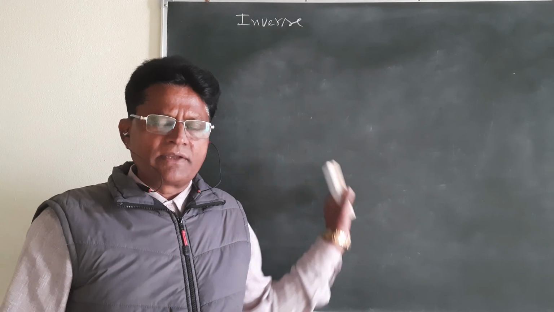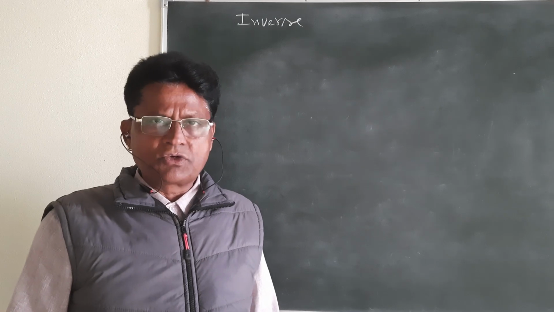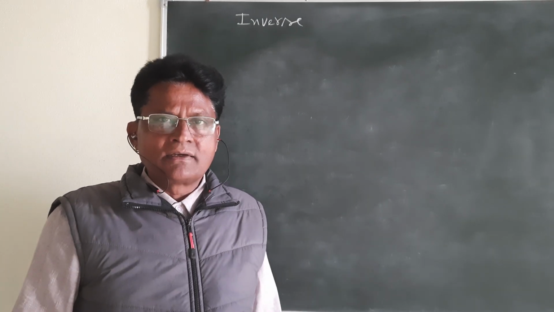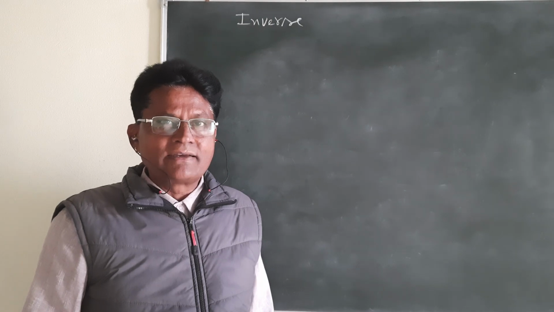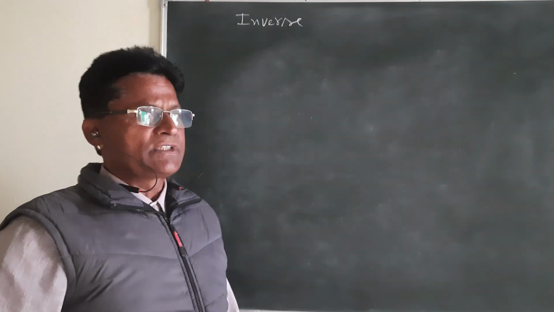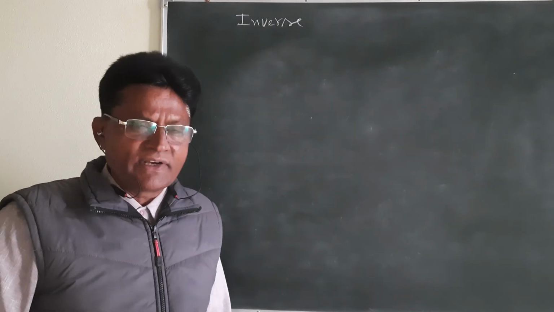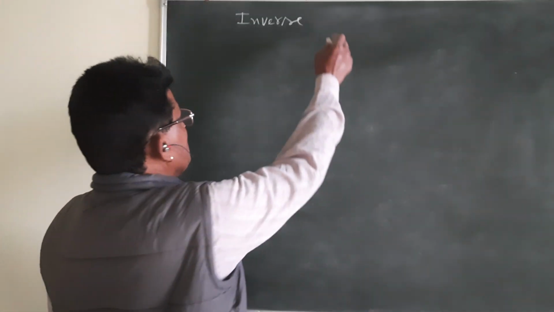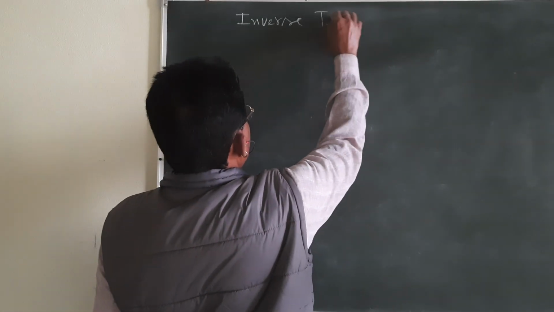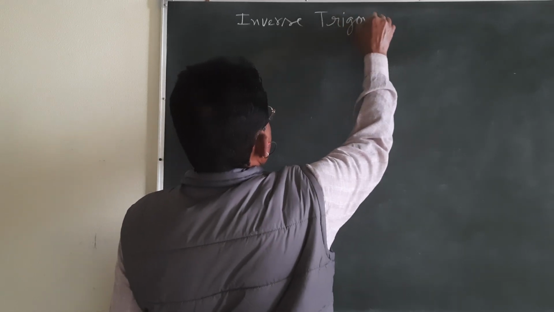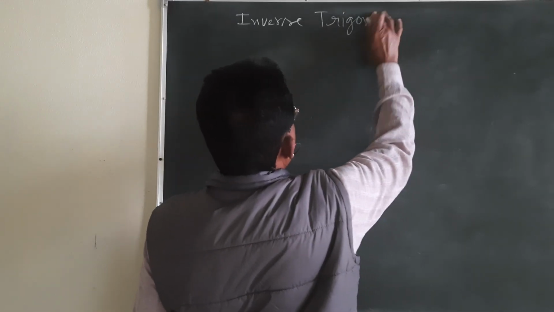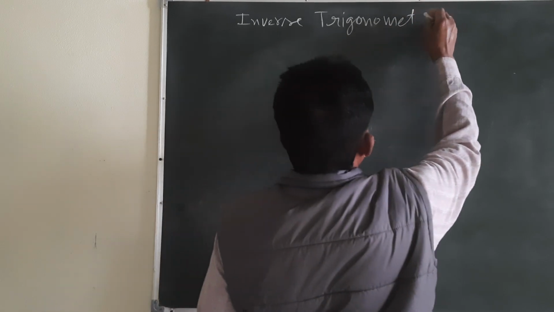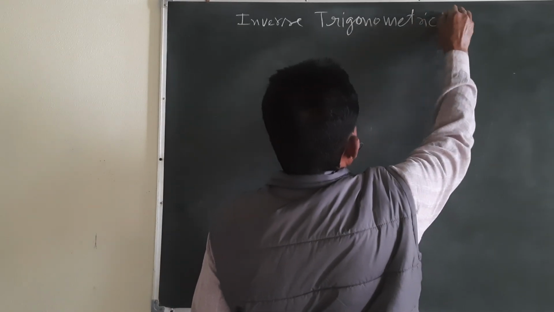Same thing I will explain over here. Go to a difficult question, break the difficult into simple, and the simple you have already solved. That is why you can solve the difficult question. I will take the important question which is generally asked in competitive examinations as well as in the CBSE examination also. Inverse trigonometric functions.